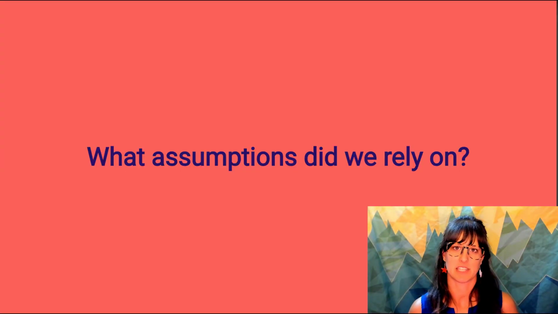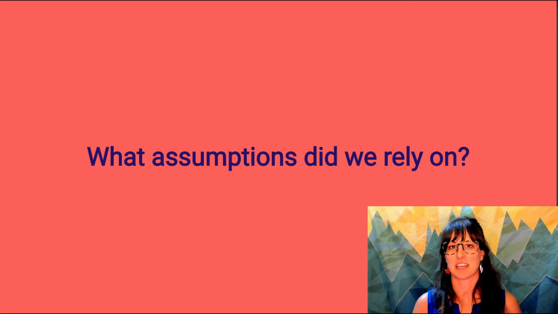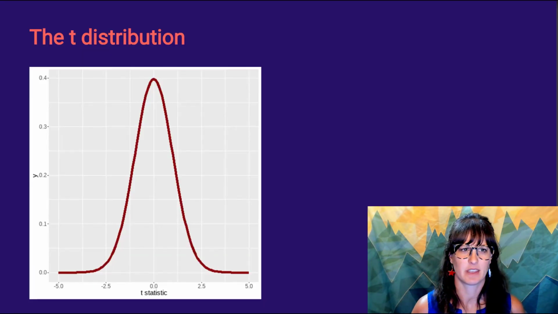So having said that, we've got our confidence interval, and let's ask ourselves, what assumptions went into that calculation I just did? I just shoved some data into a function called t_test. You have to be careful when you're learning statistical computing, because it's very tempting to use all these nice functions that are out there and all these convenient outputs that just give you p-values or intervals, and not to really understand the assumptions required to make that process valid. So what assumptions did we rely on here?